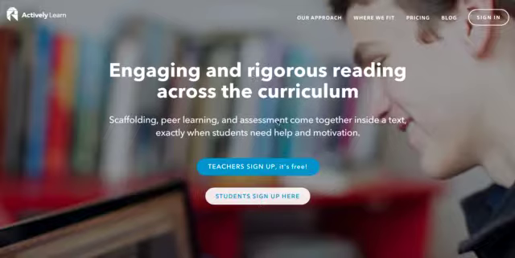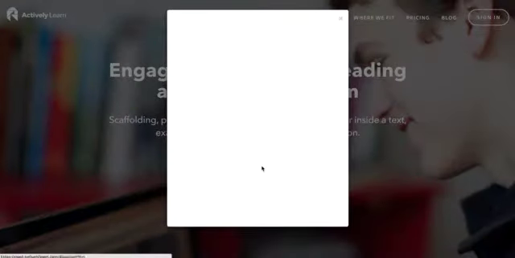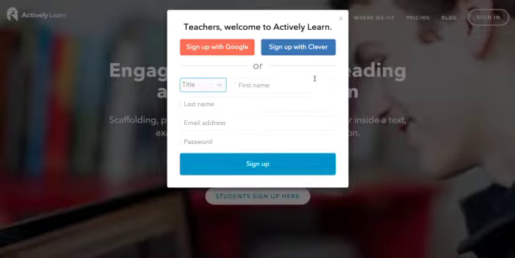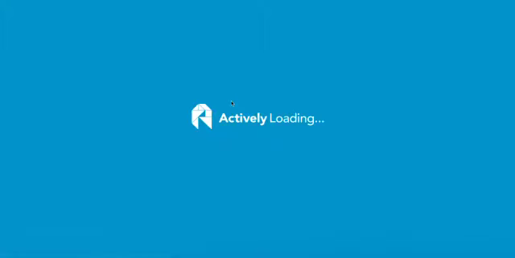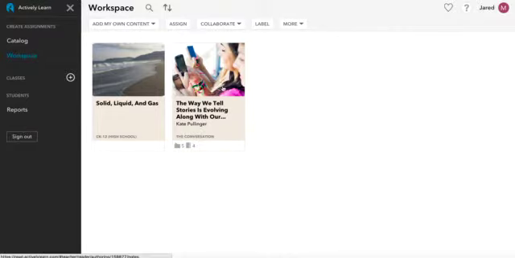Actively Learn is so easy to sign up and use, and there's some great content that you can tap into for free. So the first thing I need to do is go to Actively Learn, and I can sign up with my Google account, which is fantastic. So I'm going to go ahead and do that. And when I do, what you'll see is that I now can load up some content. Now, I've already done that, and I have an account created here.